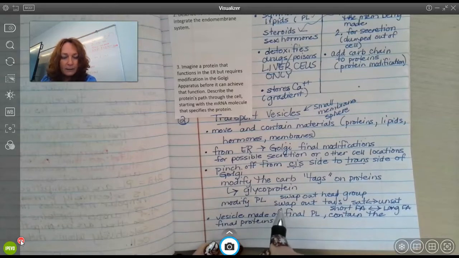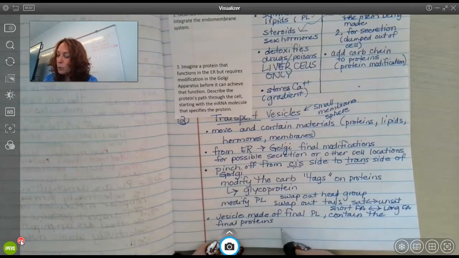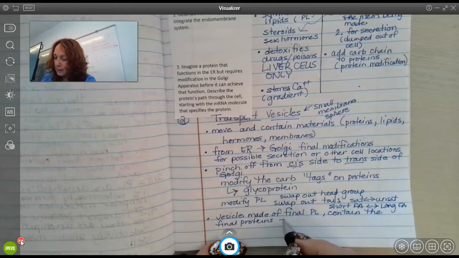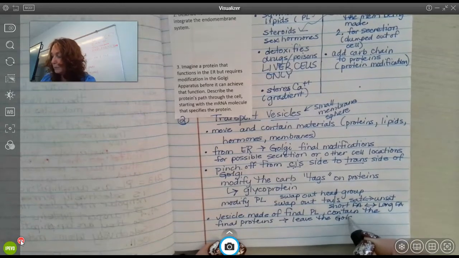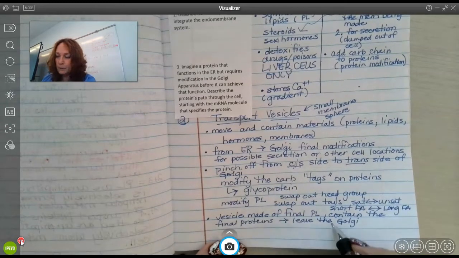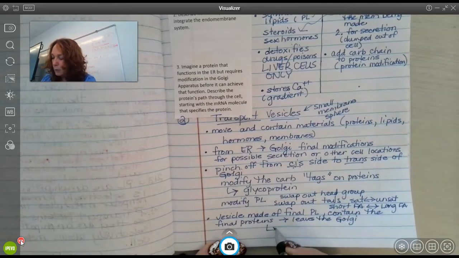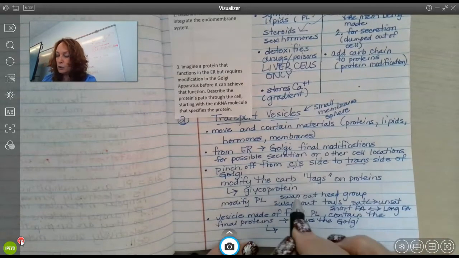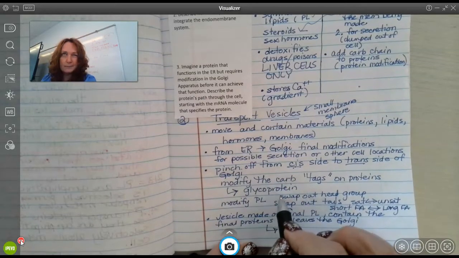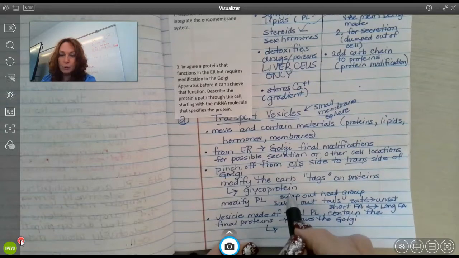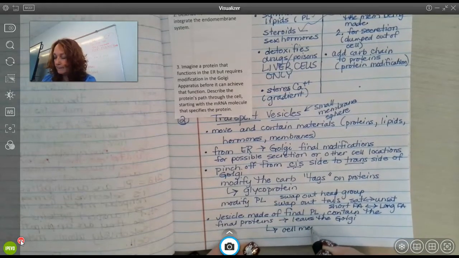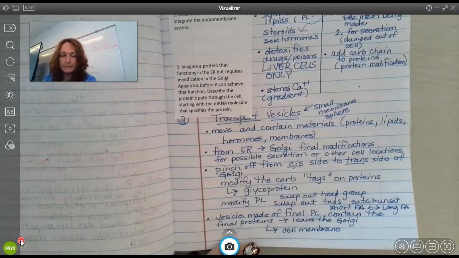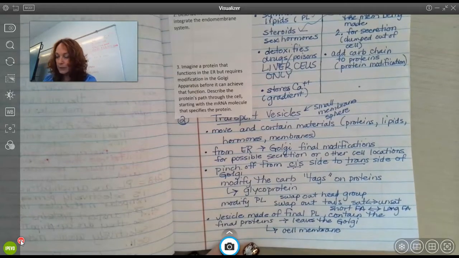And then all of that is going to move from, so the vesicle is all of this, is going to now leave the Golgi. It's like it left the packaging plant. So it leaves the Golgi, and it's going to move to, and in this case we were just describing one that would have proteins that we were going to secrete and phospholipids that were going to become part of the plasma membrane. And so it's going to move to the cell membrane so it can dump those proteins out. So that's the way it's going to work.